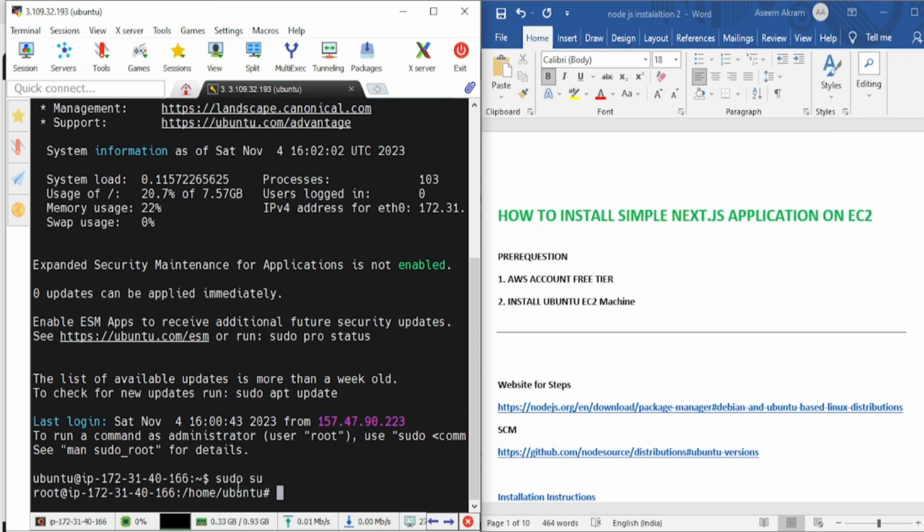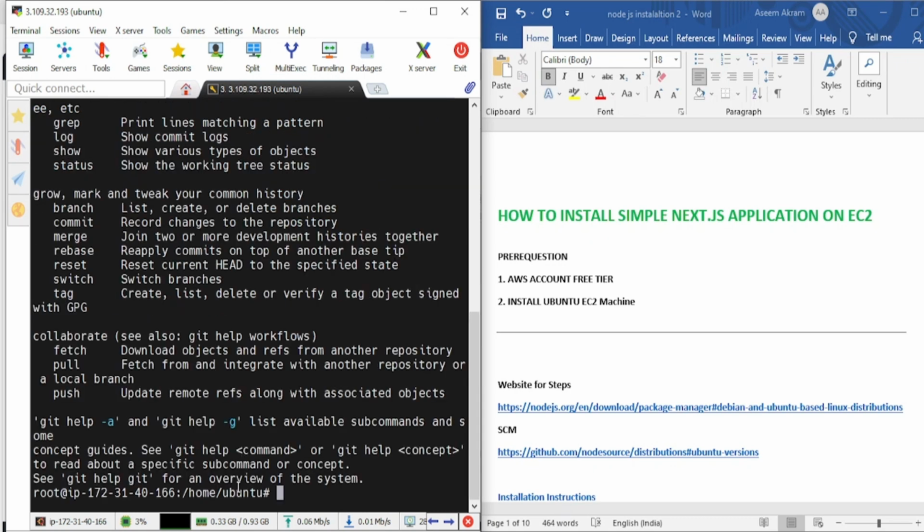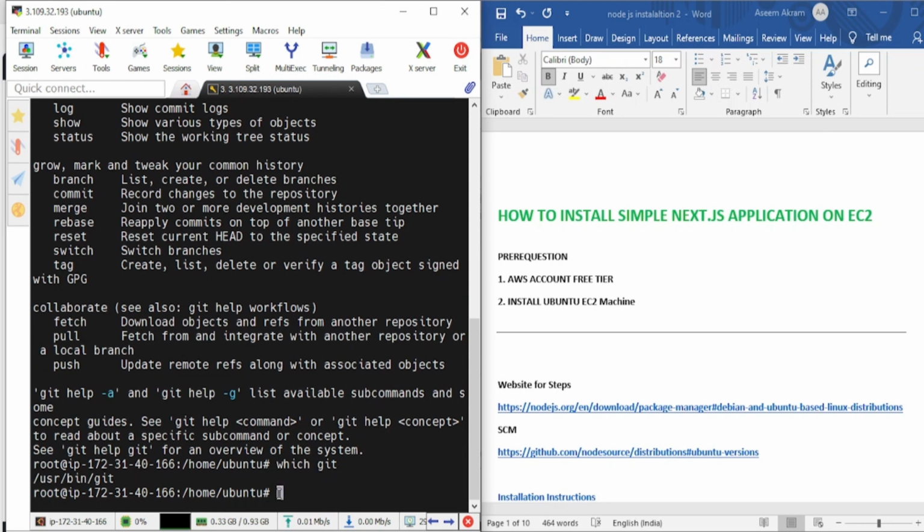Then we'll run the clear command. Now we will see whether git is installed or not. So let me check git. It's showing that by default Ubuntu has git installed in it. How do I validate? I will check where git is installed. It's showing me the directory, where git is in /usr/bin/git. So one more of our tasks is done.